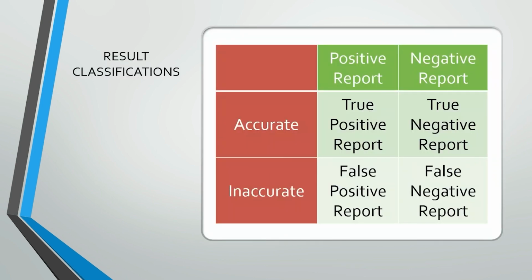So what we have on this is this grid here, positive report, negative report, and then accurate and inaccurate, okay? Sometimes a scanner can say, oh, I see this little piece of information, and this little piece of information, and this little piece of information. If I put them together, that equals, say, this Tomcat vulnerability. But what if I go and look at that server and quickly look at running processes, look at what it's intended for, and Tomcat doesn't exist on that server? The software is not there and the service is not running, right? What would you think that would be on this grid? False positive report, because it's inaccurate. It's an easy grid, right?